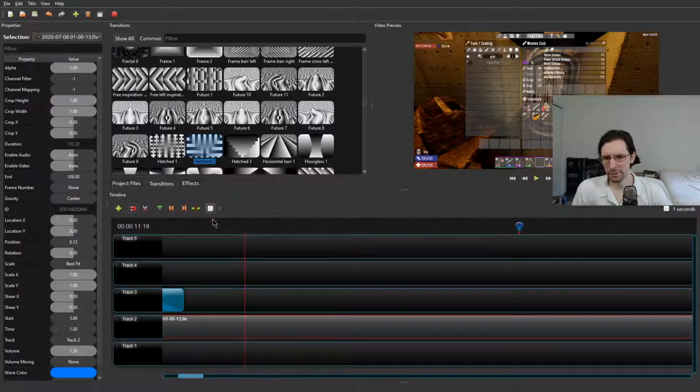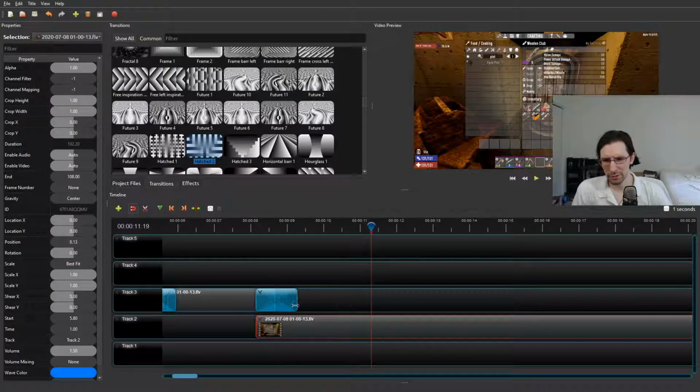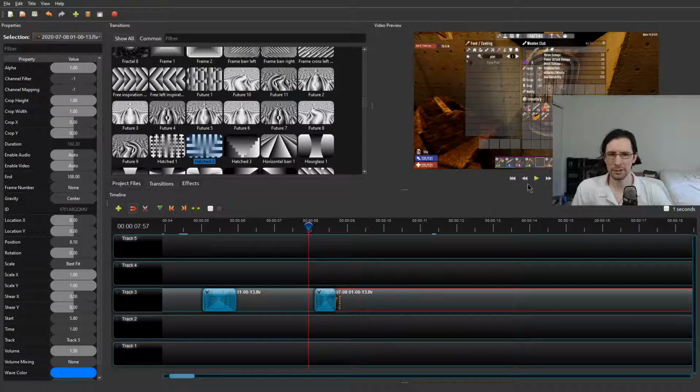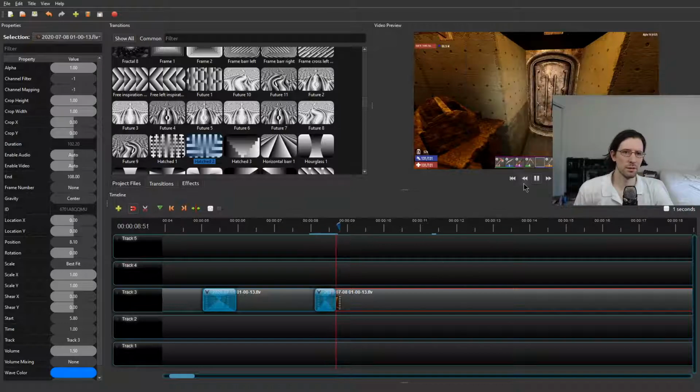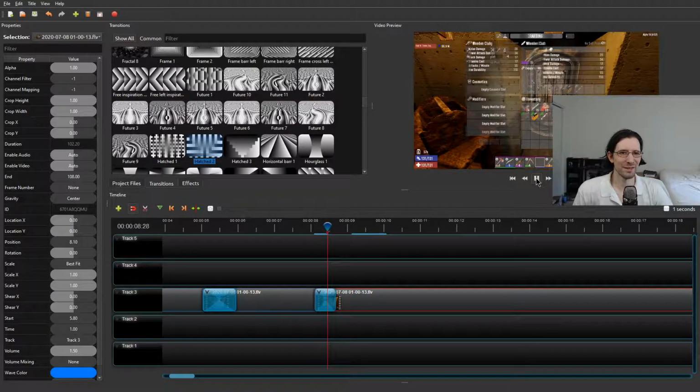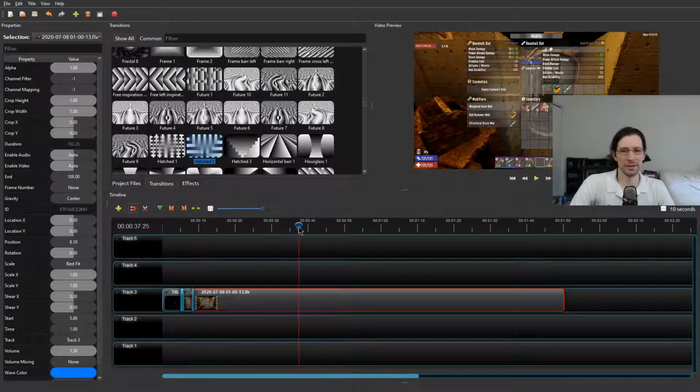So now we got to drag this other one off so we can see where it's supposed to go, about right there. Get it to snap to the end and get this to snap, and boom. That's pretty good. That's about the best you can do with the transitions. And usually I try to make them about 2 seconds, but you can't even tell because I think I was just looking at the same inventory the whole time, so you can't really tell the crossfade. But there is a hatched fade. But if it was more extreme, you would be able to tell.